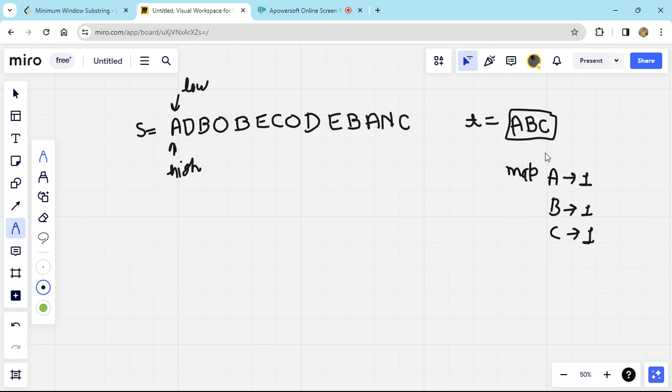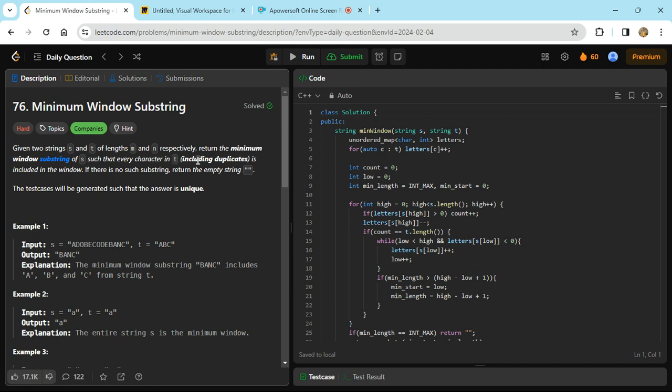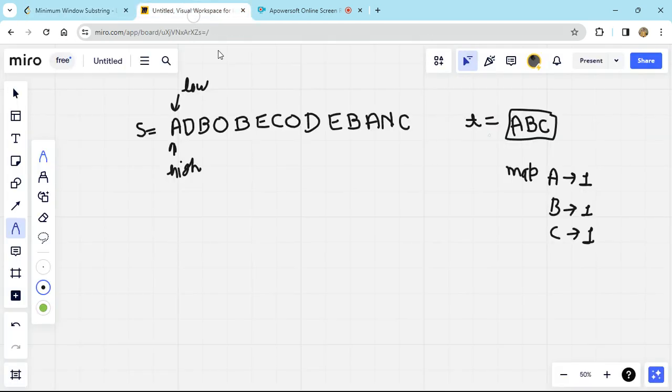Why do we not take a map of int comma bool? Because the question clearly says that we include duplicates also, not a single character. Every character, that means if a b b a b c, then two times a must exist in this window. So we take a character comma int type map to solve this question.